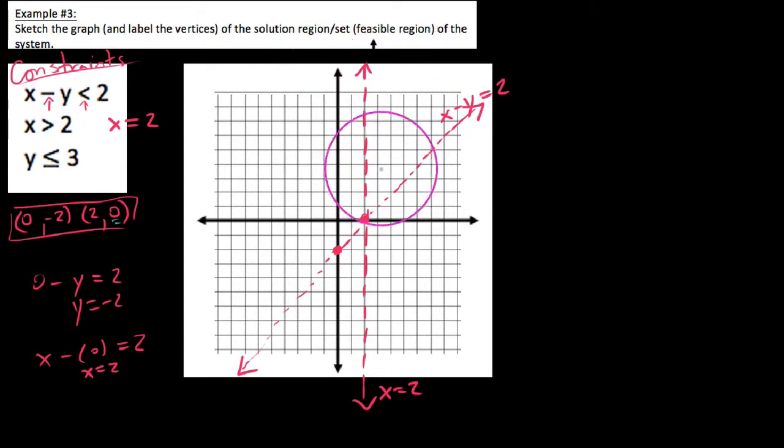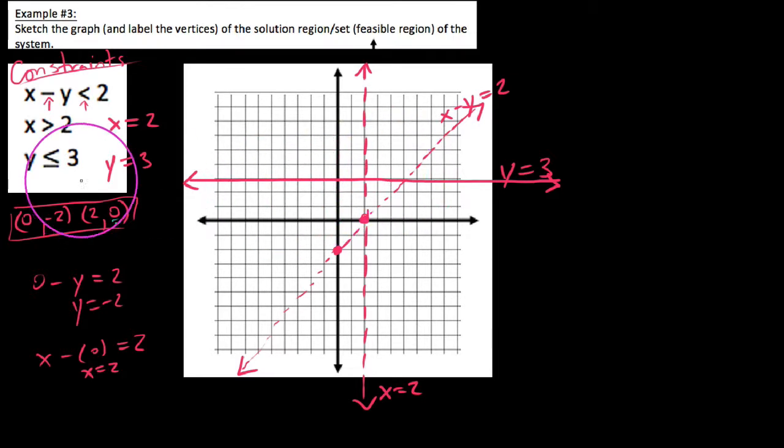We'll come back and shade it later, and we say y less than or equal to 3. So this is a horizontal line. We'll graph the associated equation y equals 3, and this would be a solid line. The reason why is because it is not just less than, it is less than or equal to. Okay, so we get this line right here. We can go ahead and label it y equals 3.